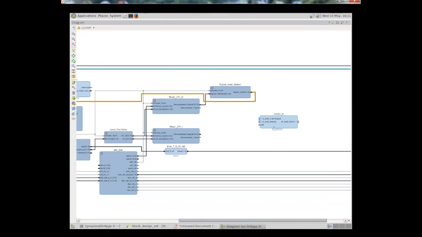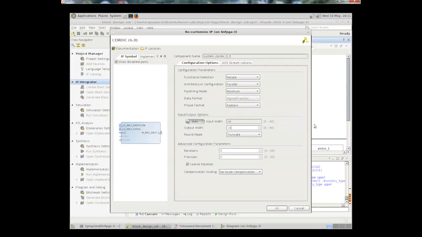So we'll need to configure this. So we need to set up the functional selection, the various possibilities for this CORDIC core. What a CORDIC does is takes in complex input, or if you like IQ input, and by a series of rotations rotates that onto the real axis so that it's a purely in-phase component to determine the amplitude.